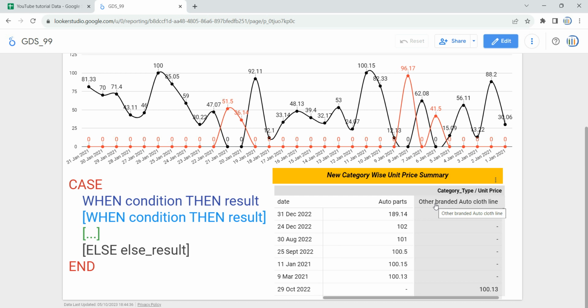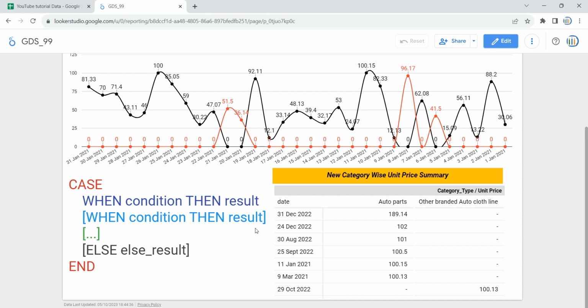So a common use for case is to create new categories or groupings of data based on the inequality of your data values. For example, to group the selected category of items into a category type, we might create a case expression. So in this video we'll create this table, and then we are going to use the case statement in a calculated field in our table as well as in our chart from scratch, so that you can get an idea when, where and how we can apply the case statement in our Looker report or dashboard.